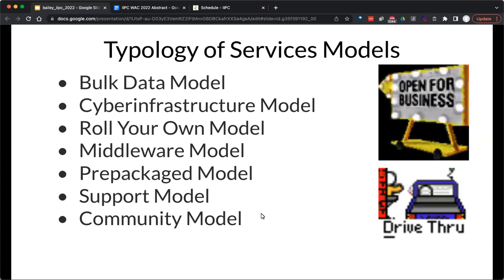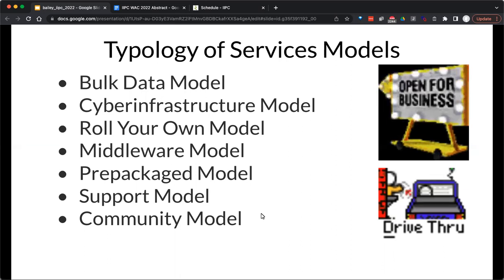Building middleware is similar, but a little more repurposable across many different disciplinary interests or research questions, while still providing an extensible way to interact with a web archive collection in data form. The prepackaged model is giving people datasets that you've already created that might answer questions they have.